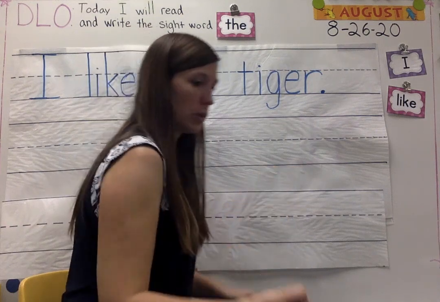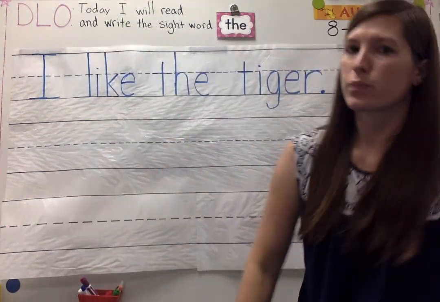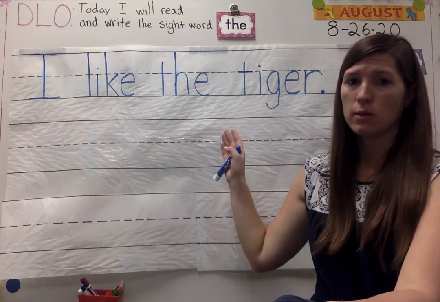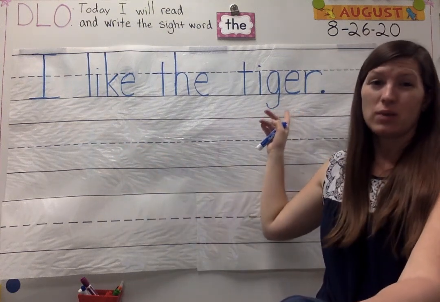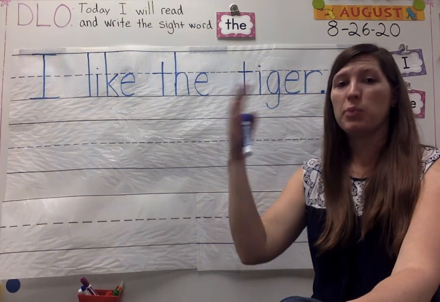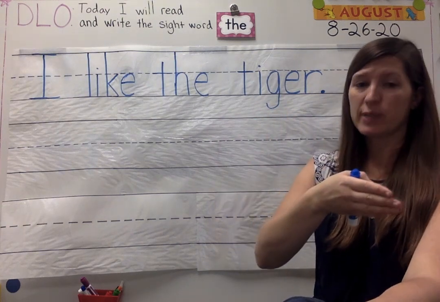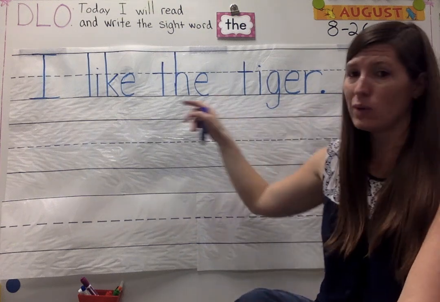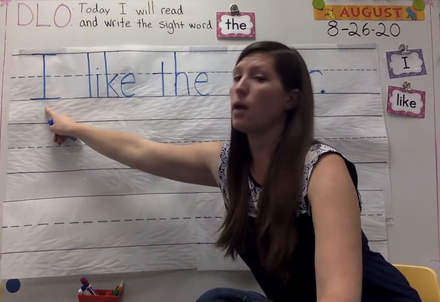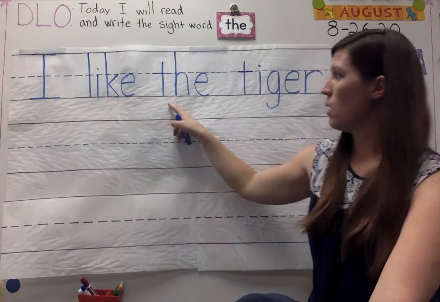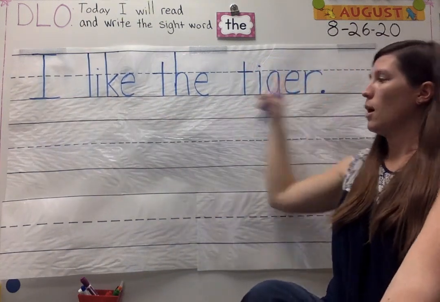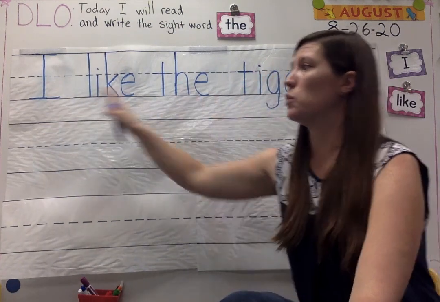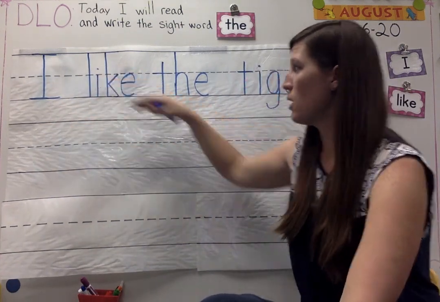Now I'll get out of the way so you can read the sentence better. I'll point and you read with me. You know these words already, except for tiger, but you already know it's tiger because this morning we learned beginning, middle, end in our 95% lesson. We know the last word at the end is tiger, and we can read these other words. Read it with me. I like the tiger. I started on the left because we always write from left to right. We read from left to right. We started at the top.